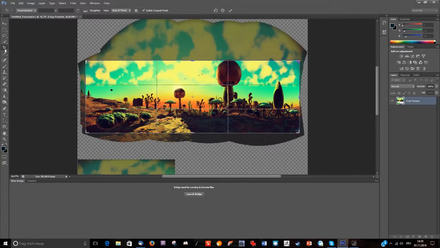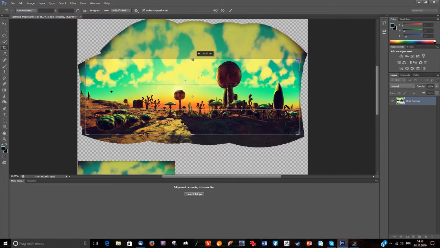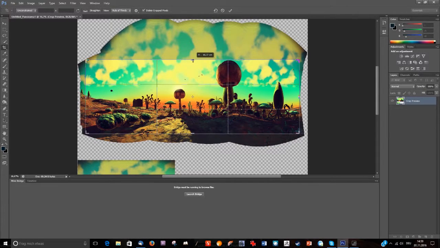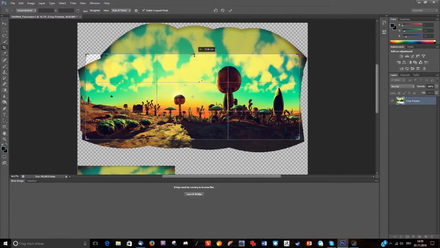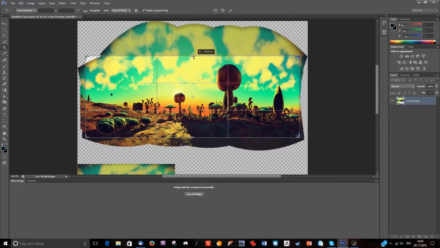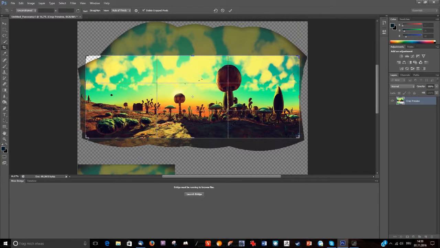Or was it? Crop tool. Yeah, crop tool. Okay, and now I want to show you something else. In this panorama it would probably be enough if I had the upper border like around here, but I want to show you something. Let's say we have a situation, which sometimes happens, where there's not enough in one corner. It could be here, it could be the sky, it could be the ground.